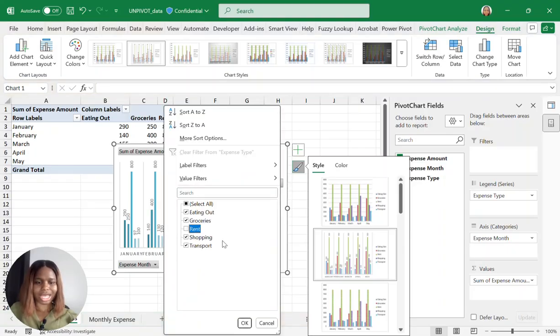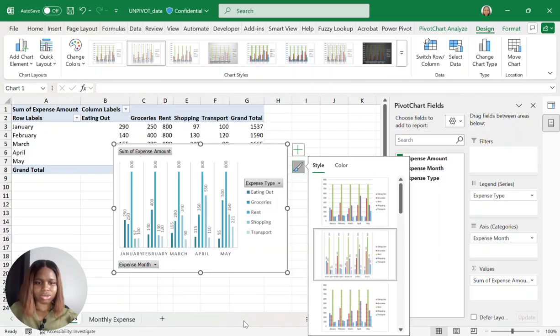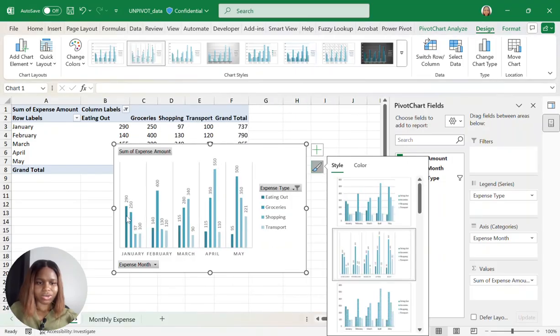If you want to look at other expenses, you can click on that arrow and filter out the rent. So now we can see other expenses. This really high one is shopping in April. And then there's also another high expense, which is groceries in May.